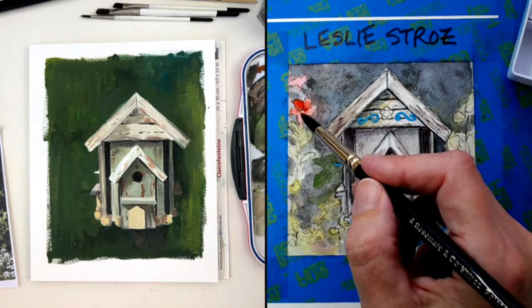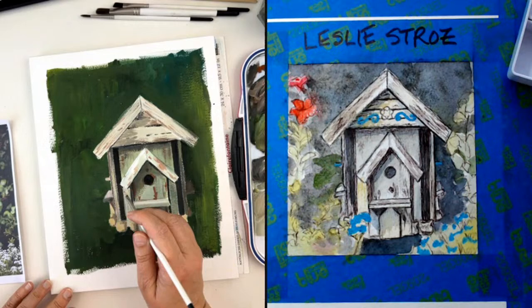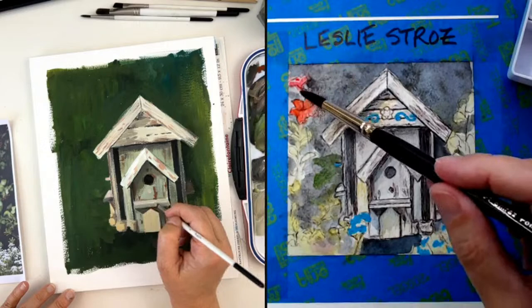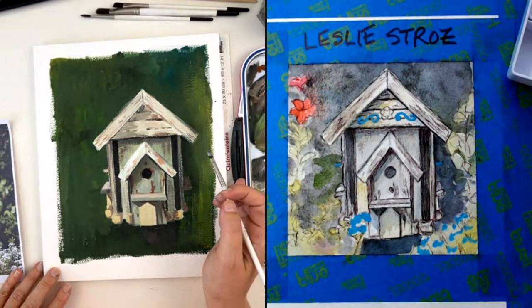Did I say flowers? Yes, I did. I don't know about you, but when I'm painting, I see a lot of things to paint, and I'm like a butterfly, going from one to another, forgetting about the first one and going back to the second. Never ending story. Yeah, pink flowers. I'm trying to fake them a bit, but normally I'd spend more time on them, just to give a little bit of an impression. Yeah, impression is a good word. Pink flowers. Yes, let's go.